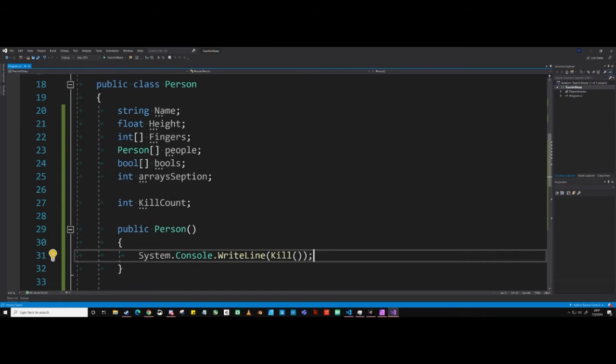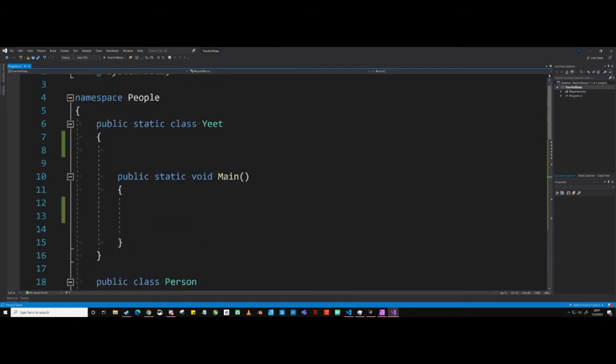And okay, so how do you initialize a class? You're going to go into your program, and then the main method, it's called every time your program starts. Every time you make a new C# program, it's always going to call the main method first. This is the start of your code. Now, if you're doing it with Unity, it's already done in the background for you, so you don't really have to worry about it.